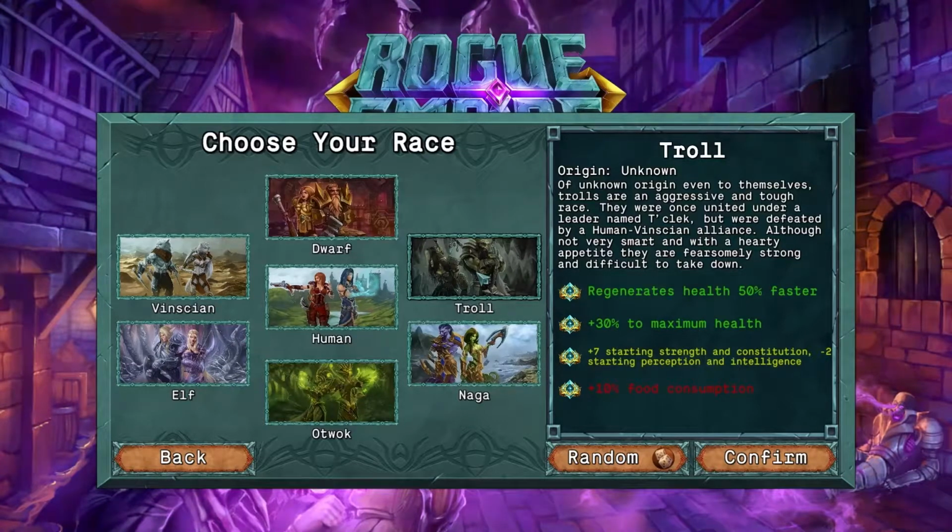Regenerates health 50% faster, plus 30% to maximum health. Plus 7 starting strength and constitution, minus 2 starting perception and intelligence, minus 10 food consumption.